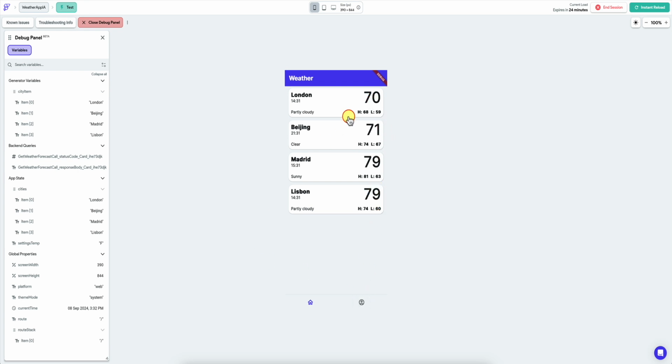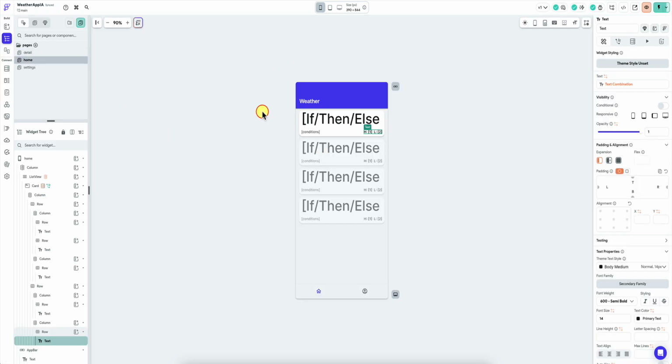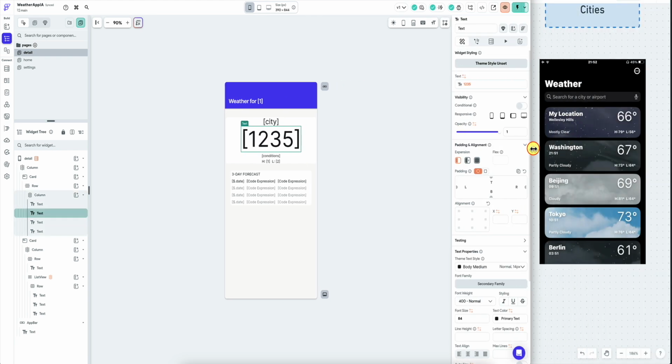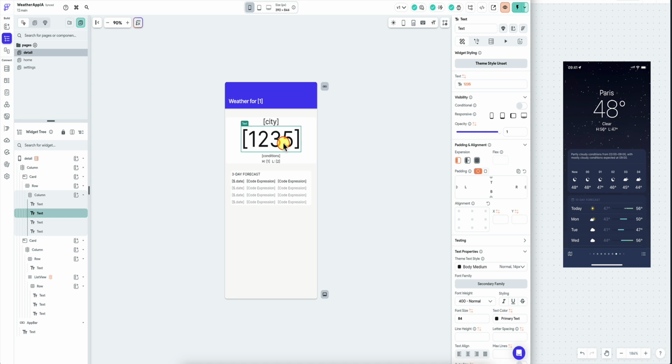Okay, so the only thing that's left to do is the same thing on this page here, right? The detail page. So I'm going to go over here to our detail page and do the same thing. So what do we need to do? Let's come back and look over here. So we need to change this main one and high and low. And also these ones there, right? So 3 points: 1, 2, and these ones, high and low here. All right, so let's go ahead and do that.